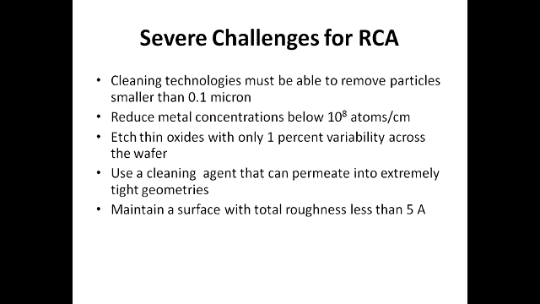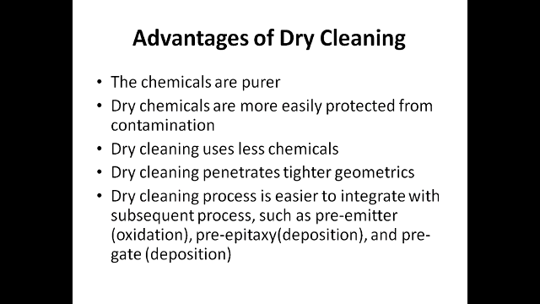The new devices require cleaning technologies that must be able to remove particles smaller than 0.1 micron and reduce metal concentrations below 10 to the power of 8 atoms per centimeter squared. They must etch thin oxide with only 1% variability across the wafer, and use a cleaning agent that can permeate into extremely tight geometries and maintain a surface with total roughness less than 5 angstrom.